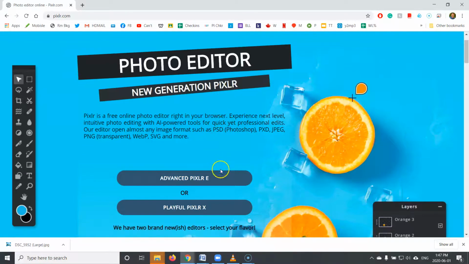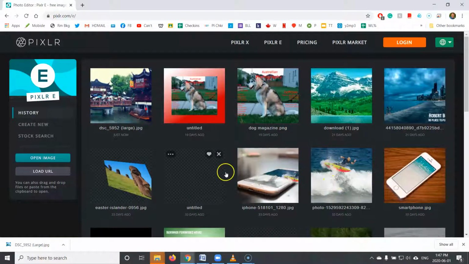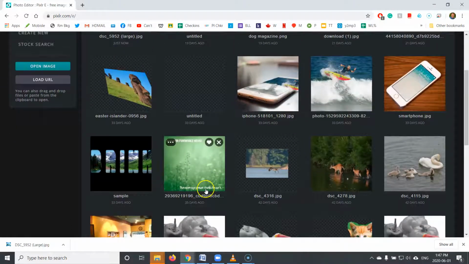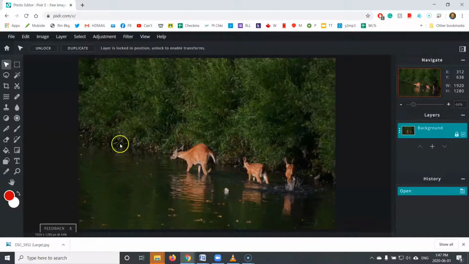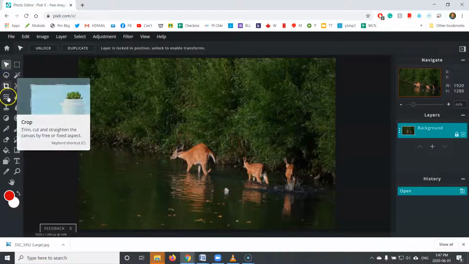We're going to do the same thing again with the advanced. So the advanced just gives you a few more options. These are some of the other projects that I've done. These ones are using the advanced, so it just makes things a little bit easier. So you're just going to pull a picture up just like this. You can see it's similar to as before. It's got a little bit more bells and whistles, but this still allows us to select and crop.